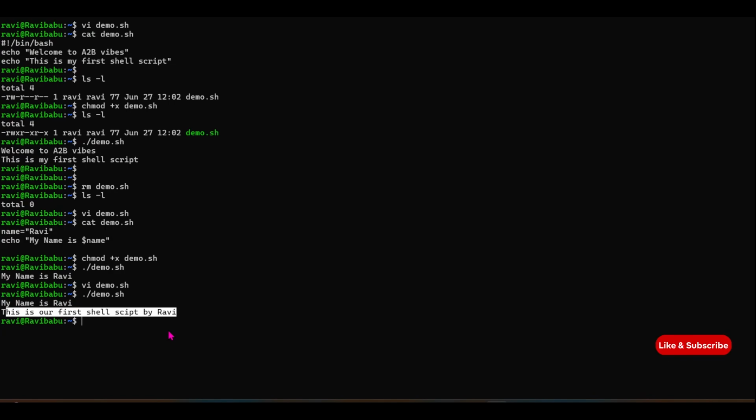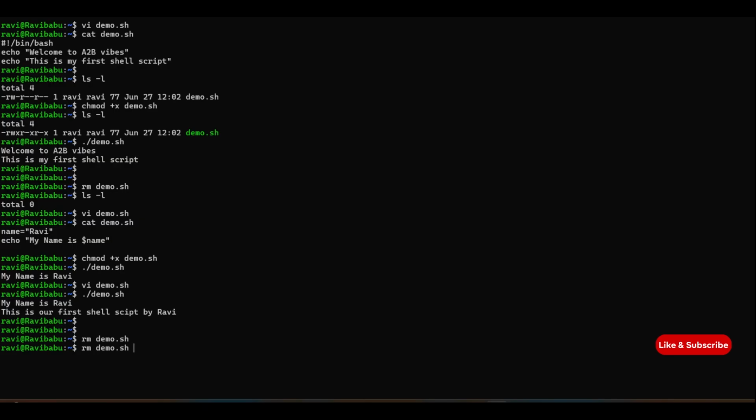Now we will create one input file, I'll show you what it will do. Let's remove that demo.sh now. Enter. To verify, up arrow. You can see now, in real time, how many commands we have used. Just click on the up arrow on your keyboard. You can see all the commands which we have used in previous sessions.